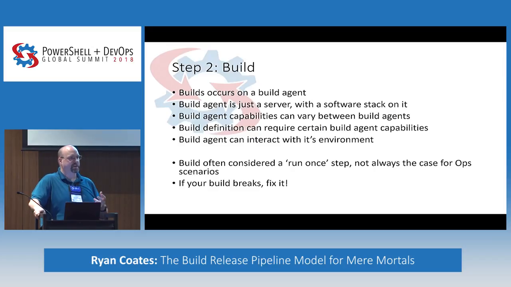So from an operations standpoint, having on-premises build agents really does open up some options to us. I'm a cloud guy. That's the infrastructure I get to play with these days, so it doesn't matter as much to me because I can hit Azure from anywhere. But for those of you who've got huge on-premises footprints and your tools are designed to work with those footprints, having local build agents is where you're going to want to be, and they can interact with whatever you let them interact with. So I wouldn't suggest just putting them on the server VLAN and calling it a day, but as long as you give them the access they need, they can do things.